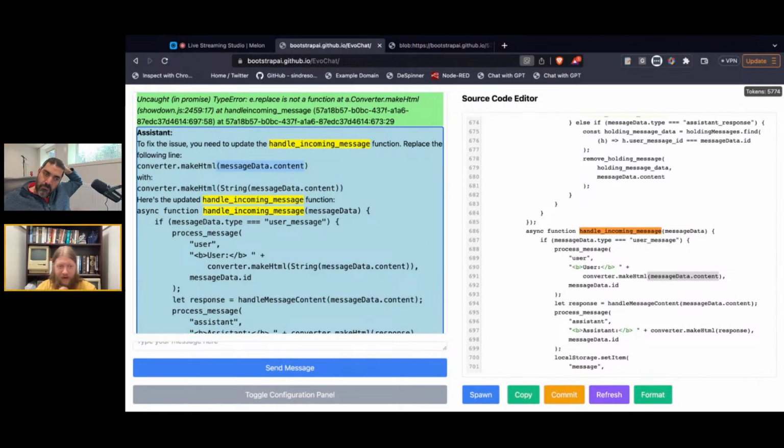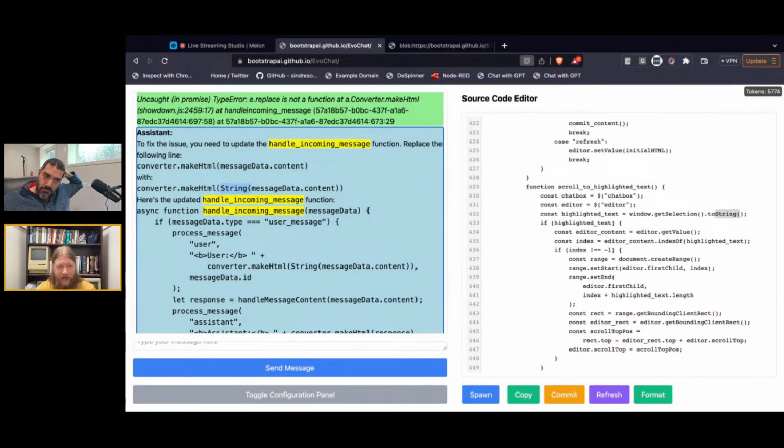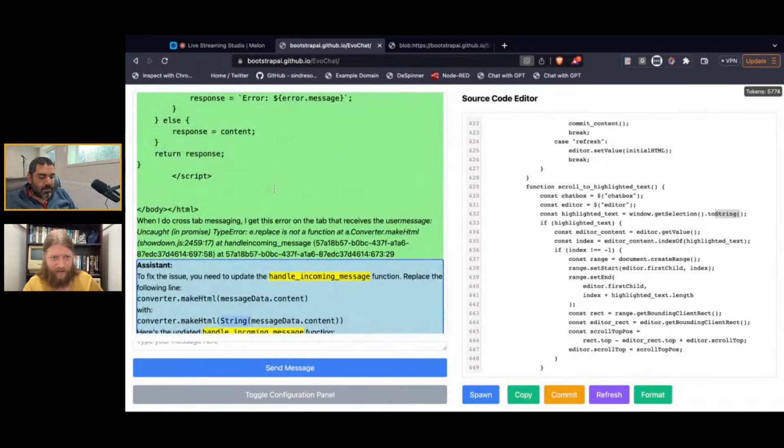Rather than figure out why that was, it's telling me that the solution is just to cast that undefined value to a string. So the error will go away, but the bug will remain. Maybe tell it, I don't want the bug to be there at all.